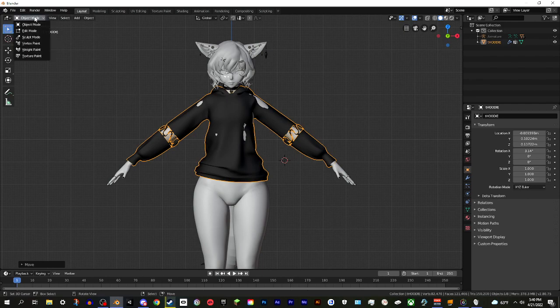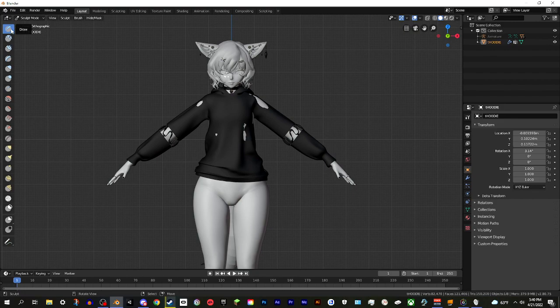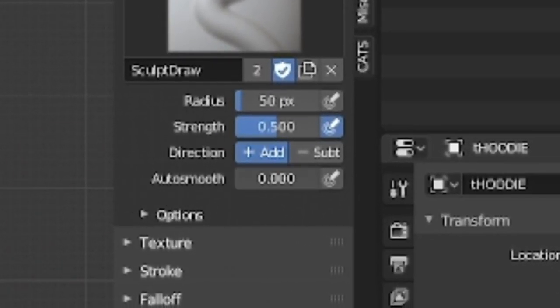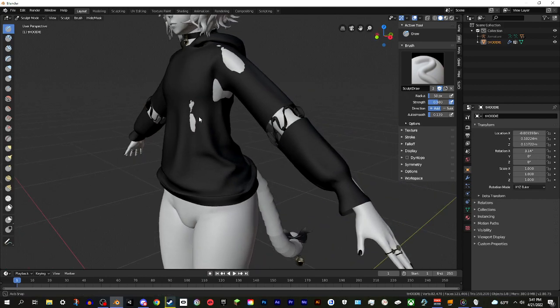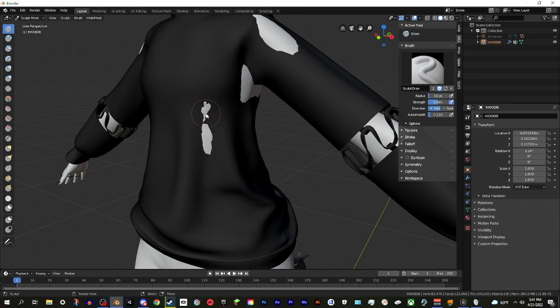Make sure your outfit is selected, then go to Object Mode and switch to Sculpt Mode. I usually use the default Draw tool, but there are all kinds of tools to play with. Hit the End key on your keyboard to pull up tool options on the right side - there's an Auto Smooth function you might want to try. With the Draw tool in Sculpt Mode, when you highlight and start sculpting the model it's basically going to expand it outward, which you use to push clipping geometry out.